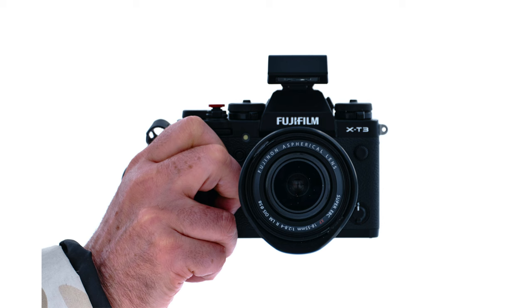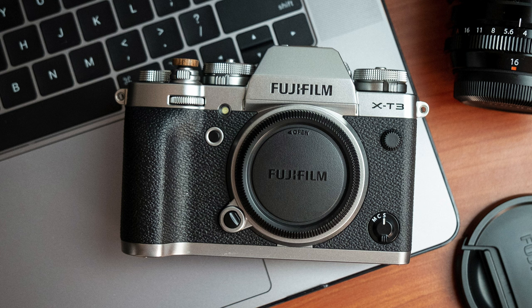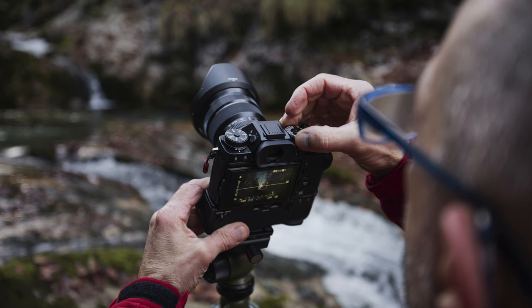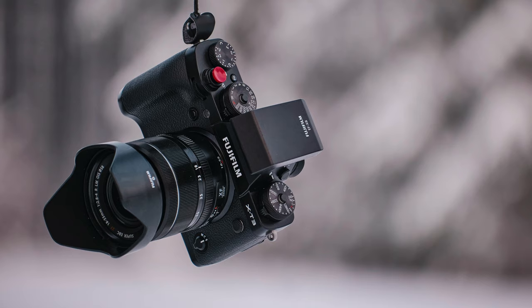Now on to the X-T3. The most obvious advantage is the price — depending on sales and deals, you're going to get the X-T3 for approximately $500 less than the X-T4. Also keep in mind you have the same sensor and same image processing engine, the same autofocus abilities. A lot of the strengths of the X-T3 are really how much it shares with the X-T4. When you strip it down, there are so many shared components. Put them both on a tripod and shoot a video or photo — you will not be able to tell the difference.